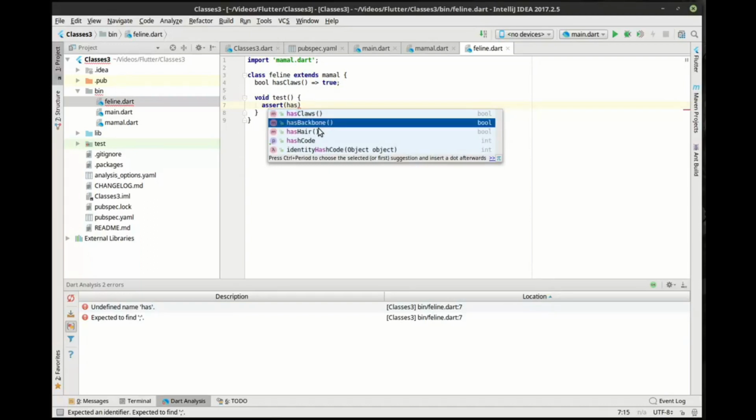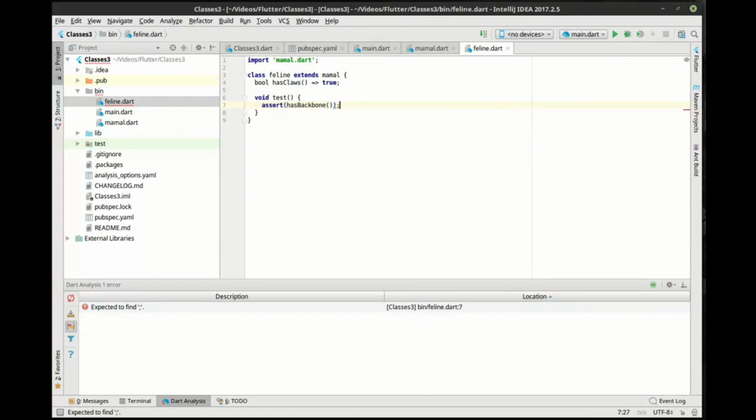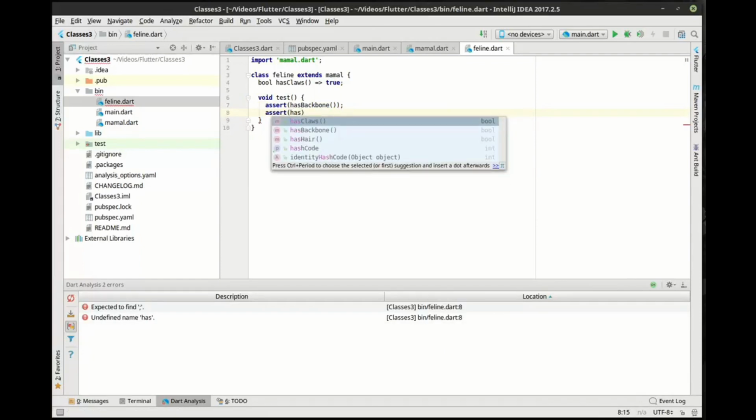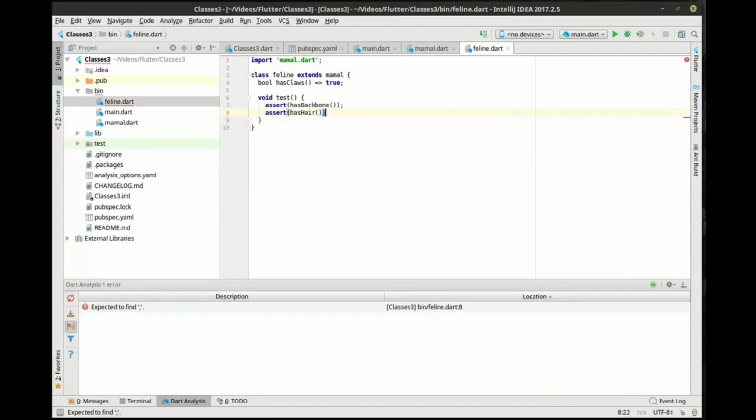So you can see the other properties here. We're just going to assert that this has a backbone, and we're going to assert that it has hair. Now what assert does is it throws an error message if it doesn't evaluate to true. So that's just a test function we're going to leave in there for now.